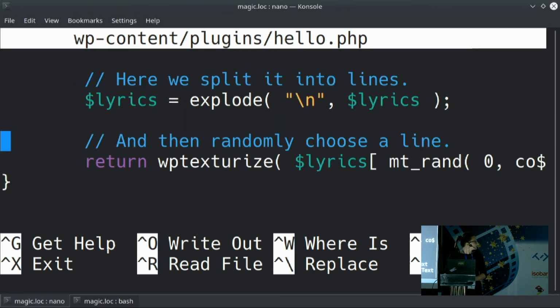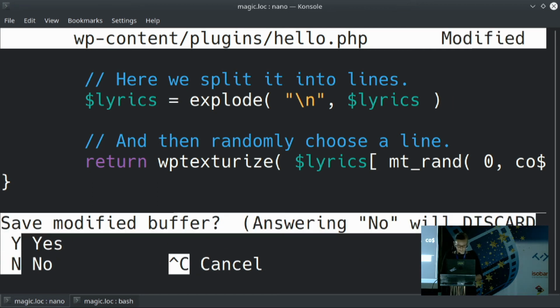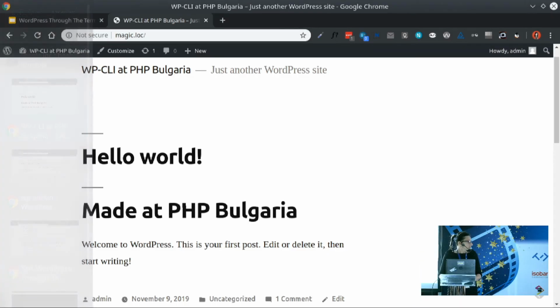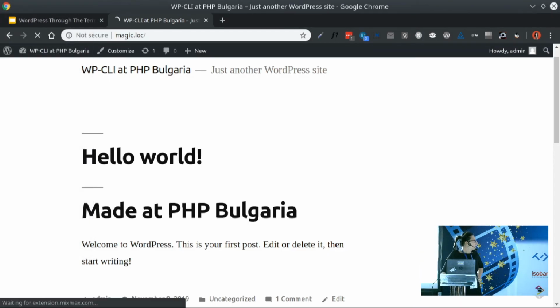It doesn't depend on PHP version or care about backward compatibility. It's pretty much harmless, unless we do the developer's worst nightmare and remove a semicolon. And now, if we go to the website, it's dead.